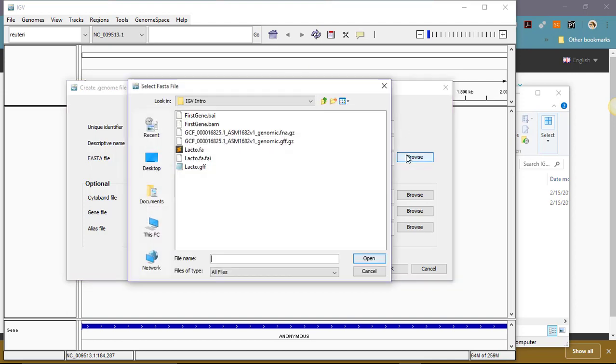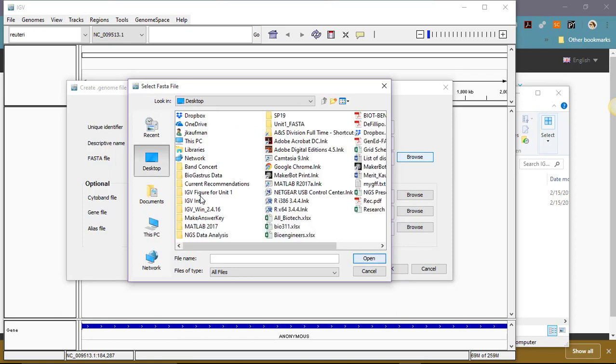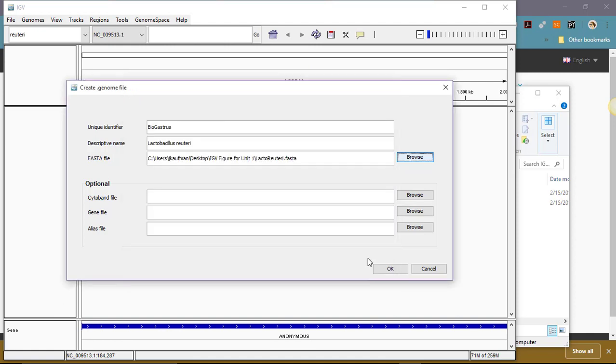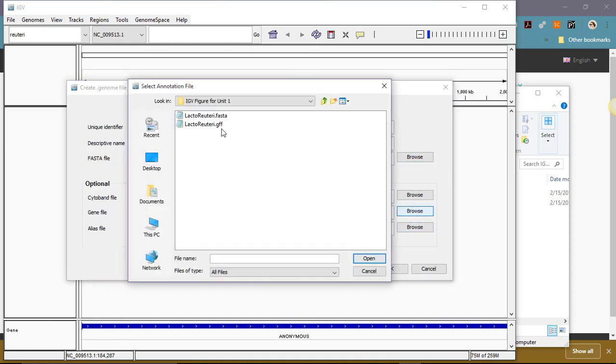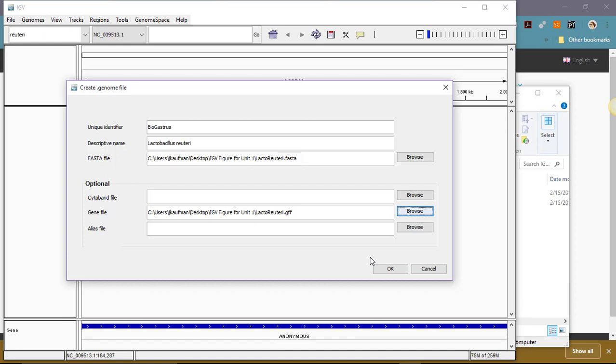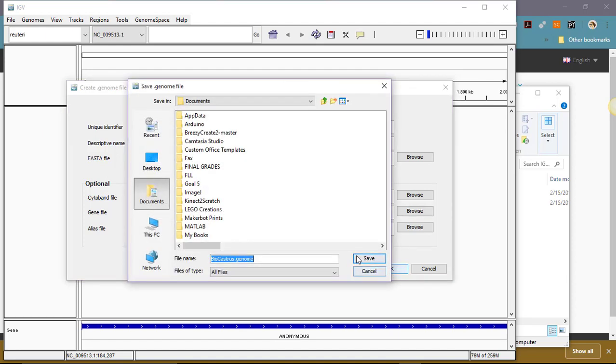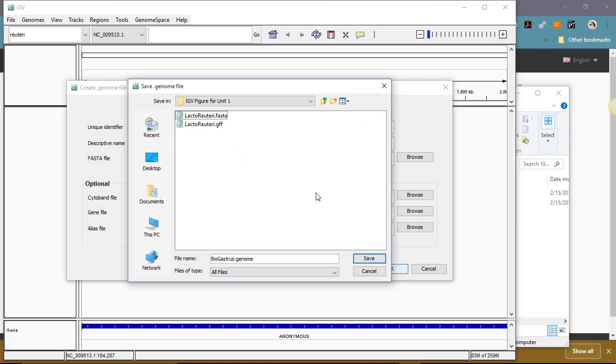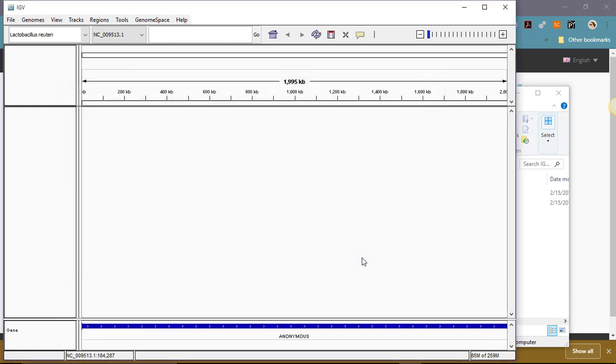Select the FASTA file. And select the gene file. And say OK. It will create a new .genome file. I'm going to make sure that that goes into the same folder, IGV Figure for Unit 1.